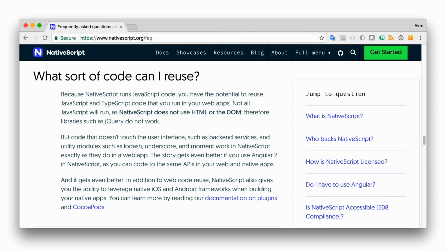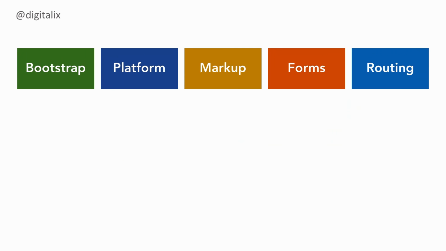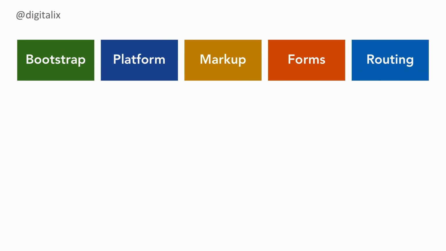What's the difference here? Well, this is the stuff I'm not going to make you read. This is off their fact site. Basically, NativeScript does not use HTML as DOM, something I've already mentioned before. I'm going to get into the differences specifically right now. So these are the 5 major points that are different, and I will go through them, and I will also show them to you in the demo later on.